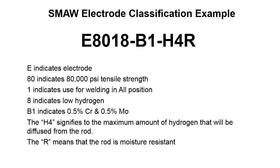Well, we've got that B1 in there. Anytime we get to a situation where we've got a letter and a number in there, that's telling us what kind of extra goodies have been added to the flux and the weld metal. That's telling us that we've had some chemistry added, some alloying elements added. That's going to give us 0.5% chrome and then another 0.5% molybdenum. So this would give us some enhanced mechanical properties down the road that if we just used regular run-of-the-mill 8018, we wouldn't get to. So then the H4 signifies the maximum amount of hydrogen that will be diffused from the rod. And then the R means that the rod is moisture resistant.